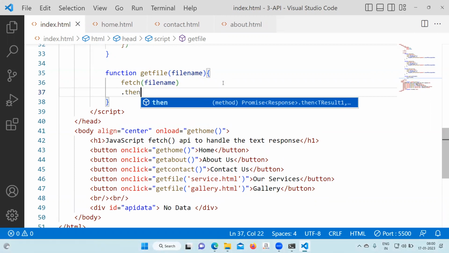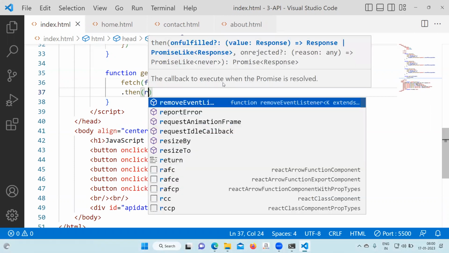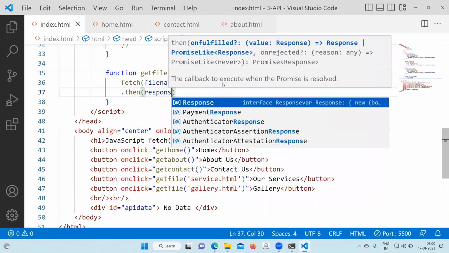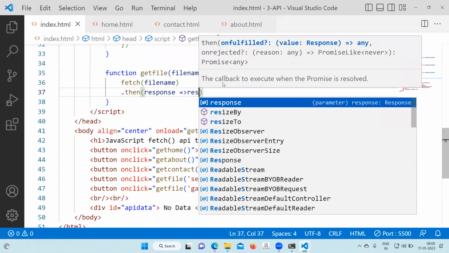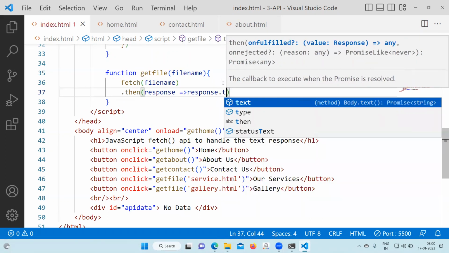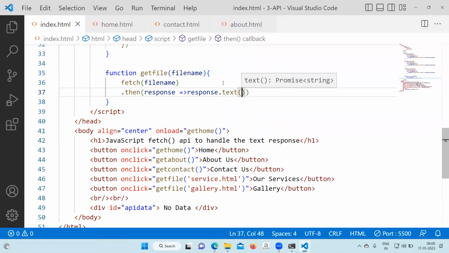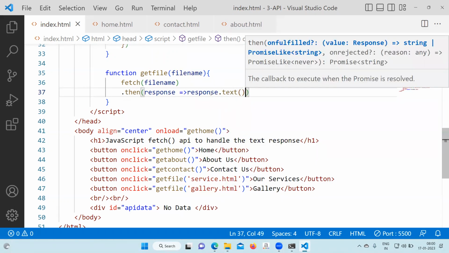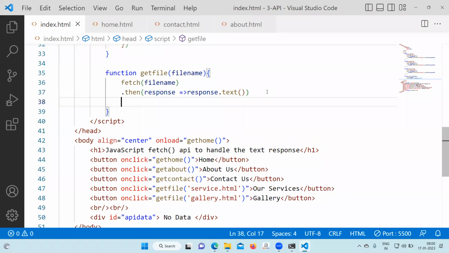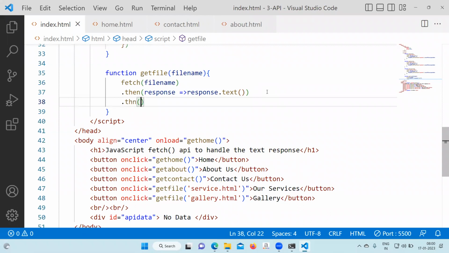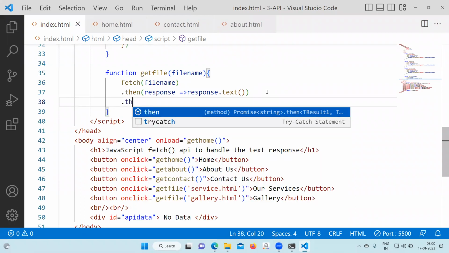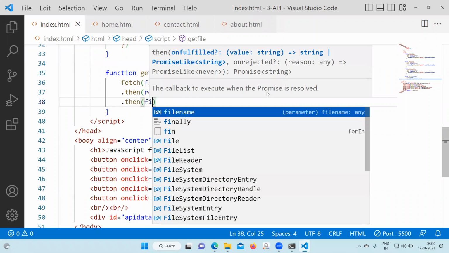Again, then function we can write, and capture in any variable and convert into the text. Response.text. Then again, file data.